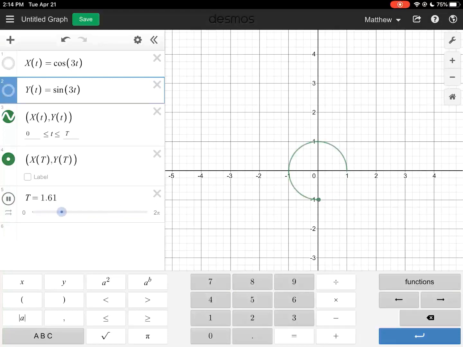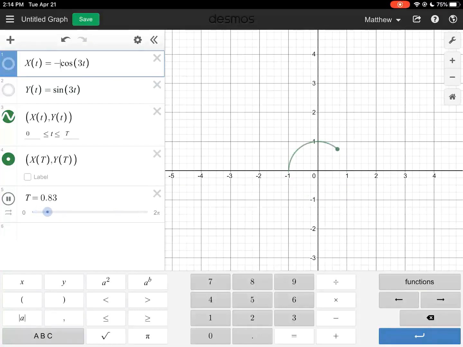If I keep x and y be sine and cosine, it looks like changing the coefficients will tell you how many rotations it's going to do in a 2 pi interval. And if I make one of them negative, it's still drawing itself 3 times, but it's a different direction, and it started at a different point. So you're starting to see that we have some control over where I start the curve and which direction it's going to go and how many times it gets drawn in a 2 pi interval.